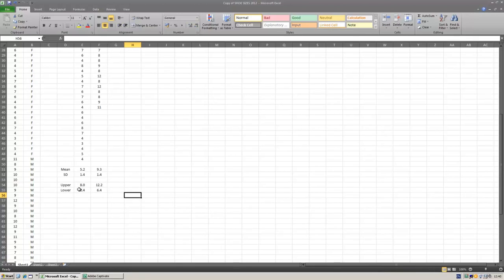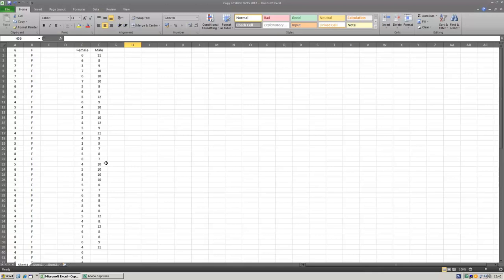So our reference ranges, for our females, the reference shoe size, generally you'd expect most females to have a shoe size between 2.4 and 8, and the males between 6.4 and 12.2. Because we've got quite a small sample here and quite a small standard deviation, there's not a huge spread in the data, and they're all whole numbers, so it's a bit more straightforward. So I think all of our data points will fall inside the calculated reference range. But that's your reference range anyway.